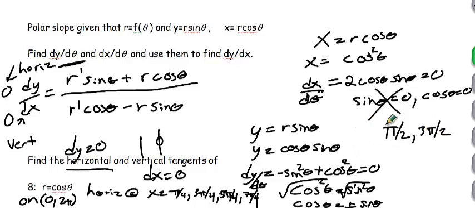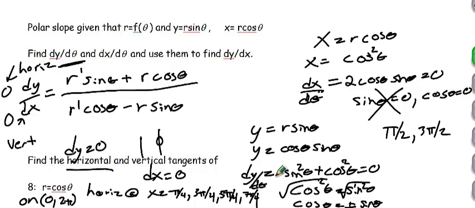Now, one of the things that you're going to have happen here is sometimes these numbers are going to overlap. And what that'll end up being is basically a cusp in the graph. And if that happens, you don't include them in either of them. A line can't be both vertical and horizontal at the same time. It just doesn't work that way.